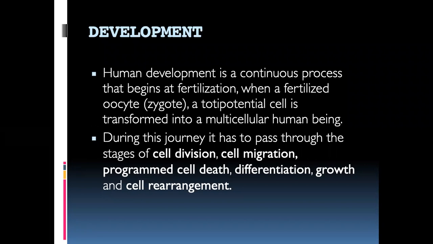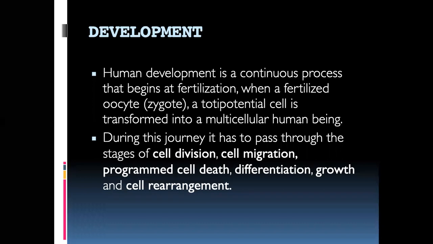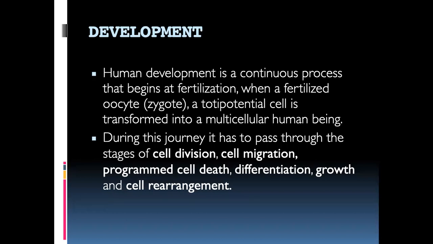After a certain stage, when the fetus is developing to the third month, fourth month, fifth month, ninth month, the multiple cells slowly reduce, and only the required amount remains. Let's say the fetus is a female fetus. On average, around 10,000 to 40,000 eggs are present inside, and the rest all will die. See that process, programmed cell death.